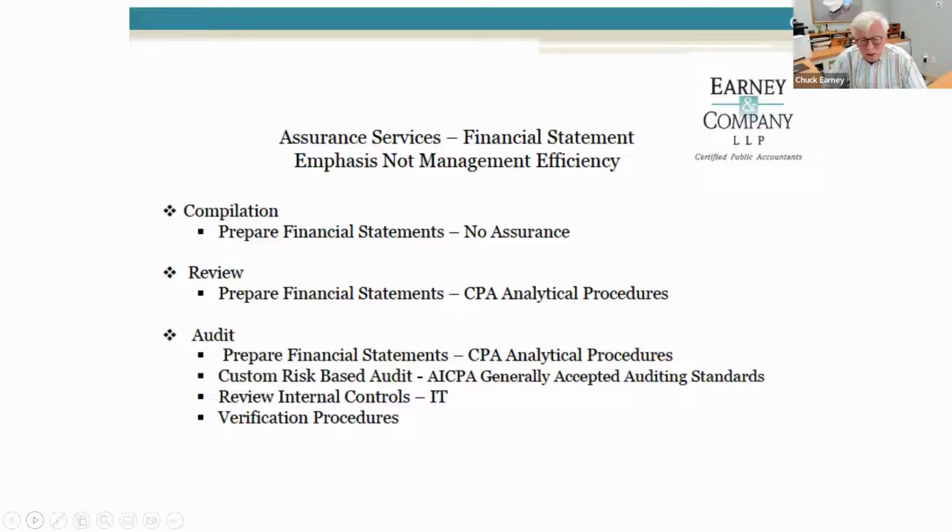Now, CPAs that do these reports are experienced in working with HOAs, and so they review your financial statement against current accounting standards. They review the financial statements like a good businessman would review your financial results. They compare the results to budget. Does it make sense? They do various analytical steps, which is easy to compare. A well-run HOA to budget tells you an awful lot about the year.